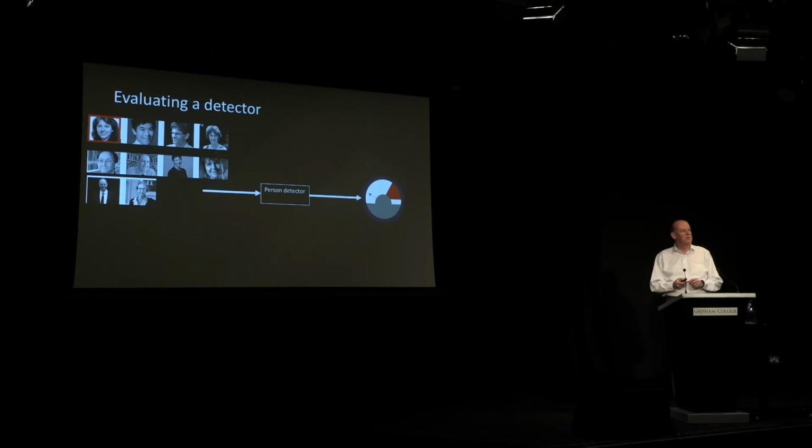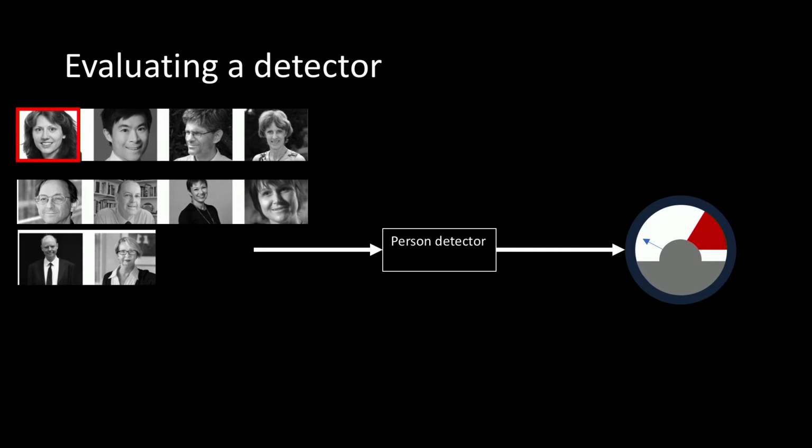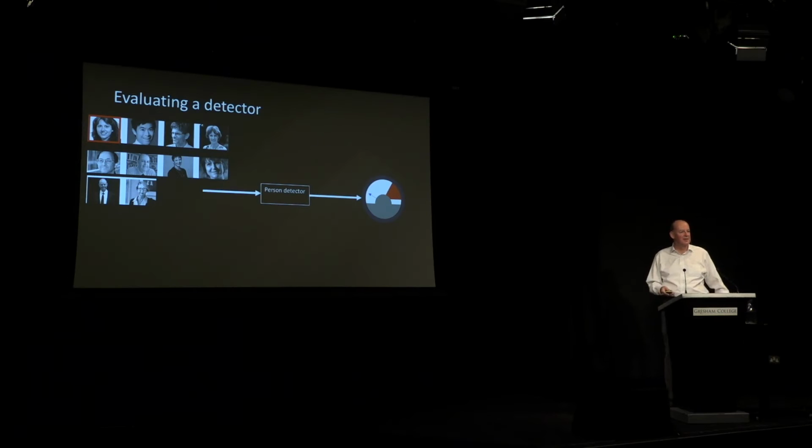So here's my sort of stylized detector. It's a Richard detector, okay? So this is a face detector, as it happens, and we've got all of these distinguished faces up here. Those of you who are familiar with Gresham College will recognise all the Gresham professors. And what I've got here is a meter, and it's going to go boop into the red when it sees Richard. That's the idea.